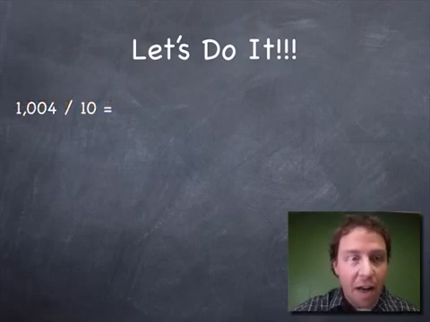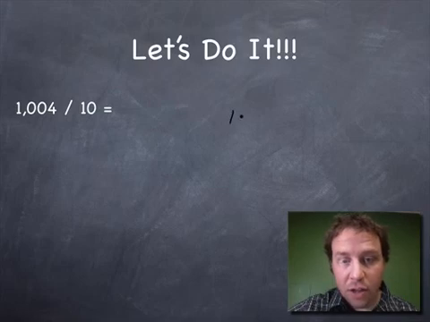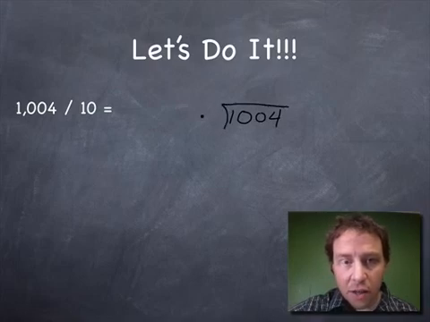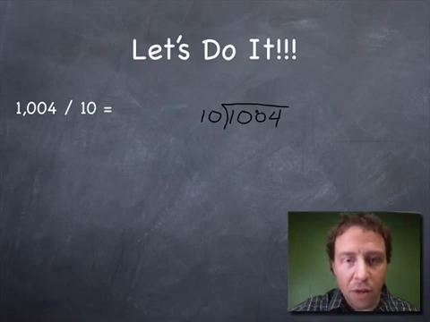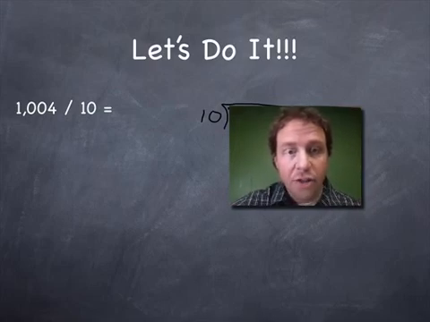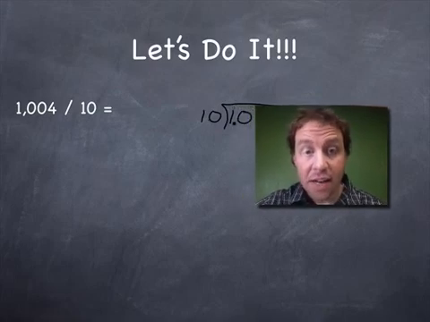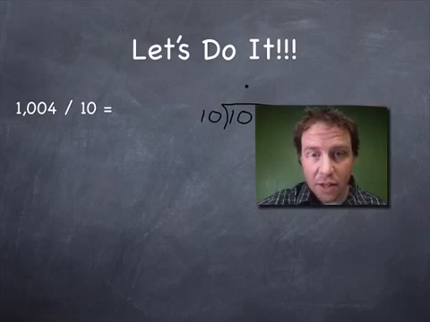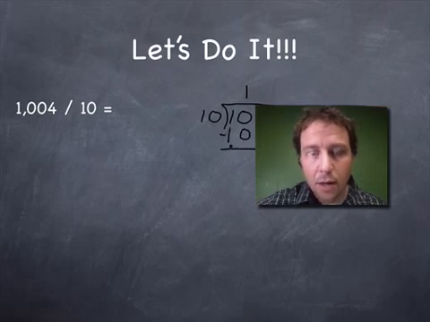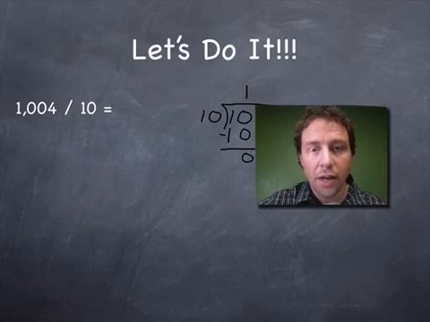This first problem, you're gonna see something that I didn't show you how to do in the last video. Let's set this one up: 1,004 put it inside this little division hut, divided by 10. Remember what we do—we cover up this number and start revealing them one at a time. Does 10 go into 1? Nope. So let's slide on over. Does 10 go into 10? Yes, it does. 10 goes into 10 exactly one time. That's 1 times 10 equals 10. Then 10 minus 10, that's easy—zero.